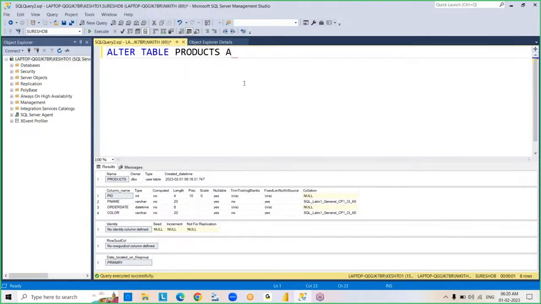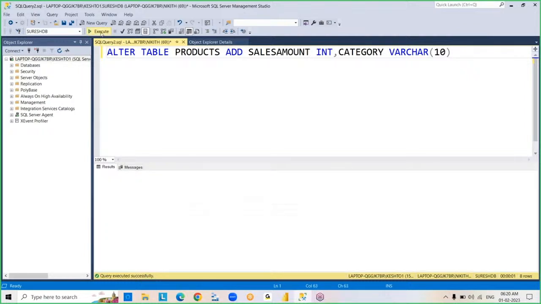Suppose alter table products add sales amount integer, comma. In the same way, category varchar of 10, like this. Done. That means we added new columns to the table by using the alter add command. Check it.